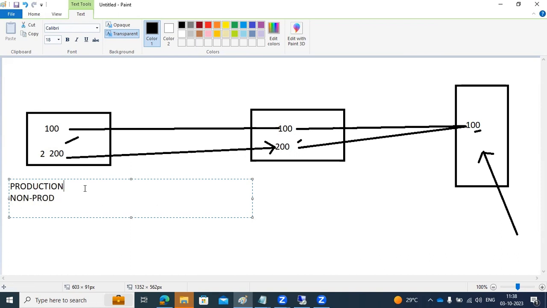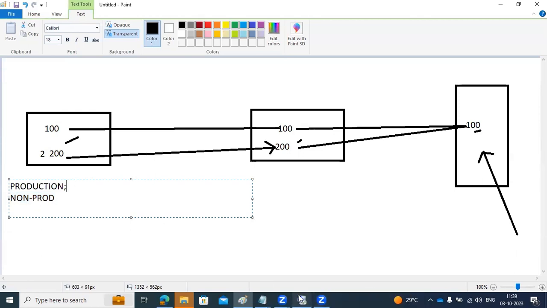So in production, we have only one client. But in non-production, we can create multiple clients. The non-production system is not very important. Production is very important. Why? Because all the business will run on this production client only. So that is one dedicated system you are keeping as production.